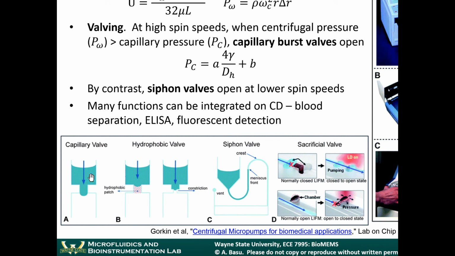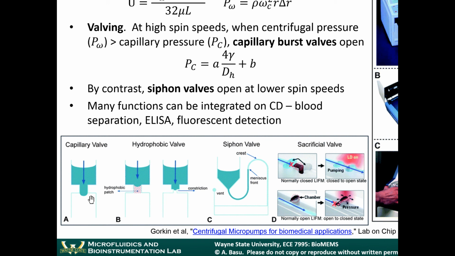So this is called a burst valve for a reason, because this is providing some level of back pressure that's preventing the fluid from going through. However, if the pressure that's being generated by the centrifugal forces, the blue arrow here, exceeds the capillary burst pressure of this valve, then that valve is just going to open. And once this liquid fills up this channel, there's no interface here anymore. And that valve is basically broken, it's open. So the capillary burst valve, remember we talked about this earlier, is a one-time use valve. Once the valve opens, it's then open permanently.